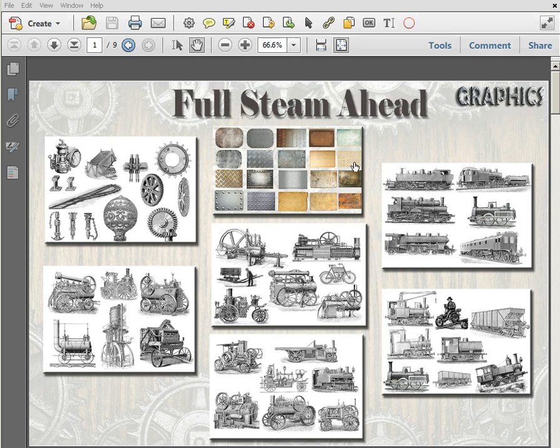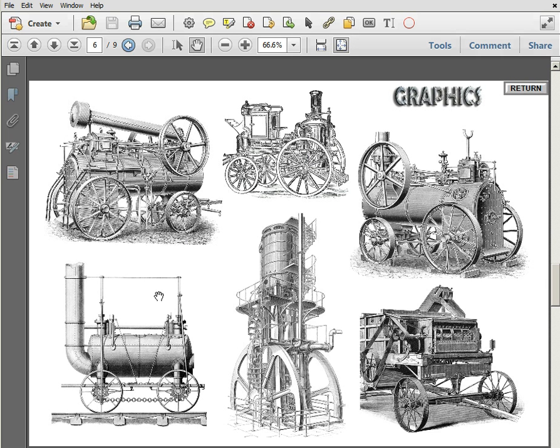Now, with the graphics, it's opened up in a separate window, and what we've got are these elements here. So if I click onto a page here, we get the different illustrations that we can work with. They're produced at a size that even if you don't use the graphics package, you could print this out and cut them out. But really what I want to show you is how versatile it is. I think you'll really enjoy using it.